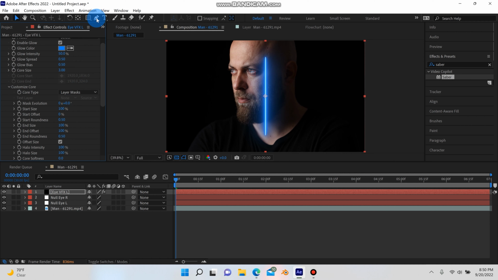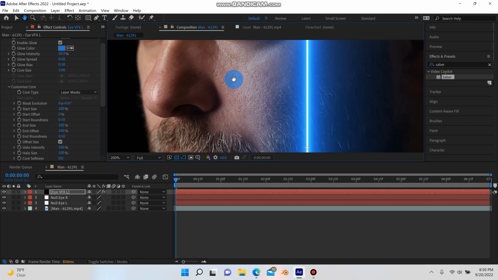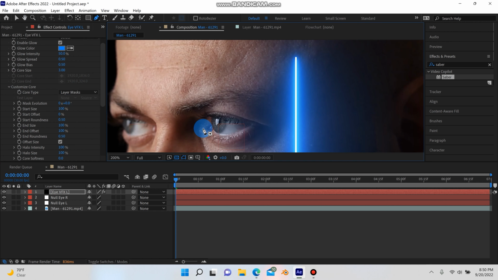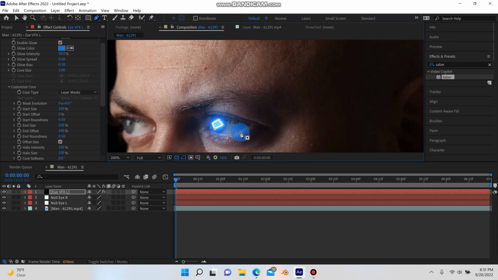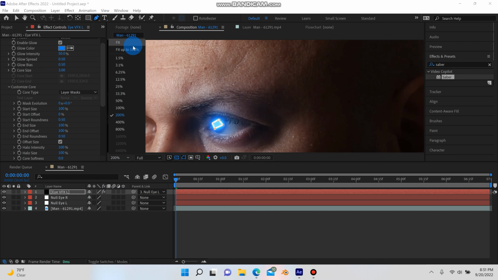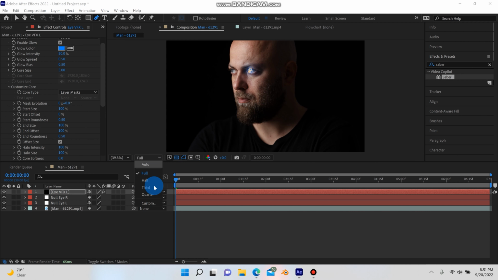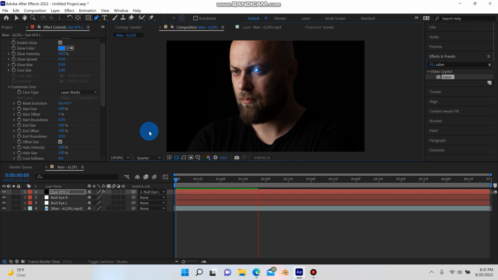And essentially what that's going to do is if we create a mask, it's going to have the plugin follow the mask. So I'm going to go ahead and start creating my mask here, and I just want it to be a tiny little, almost like a little rotated cube here in the middle. And what I'm going to do is grab this pick whip, and I'm going to pick whip this to Null IL. And now if I go fit up to 100%, and I'm just going to change this to quarter for playback here. If I hit play, you can see that the effect is following the eye, which is what we want.